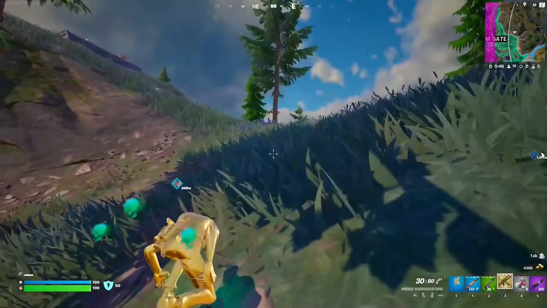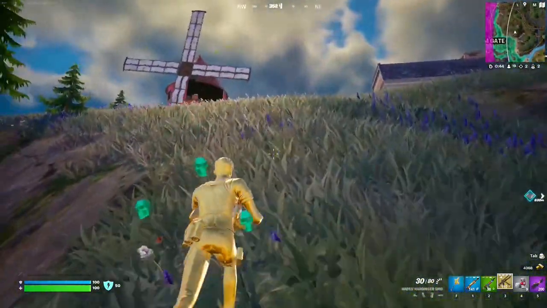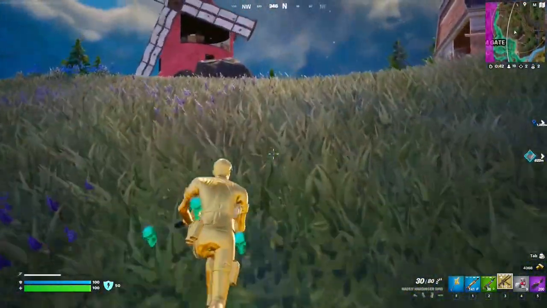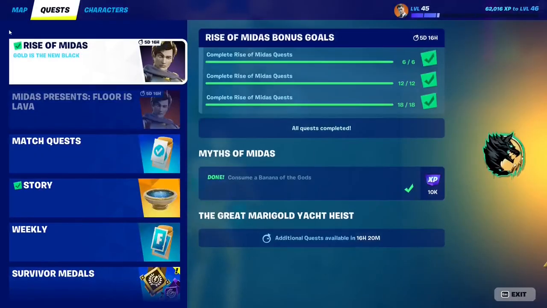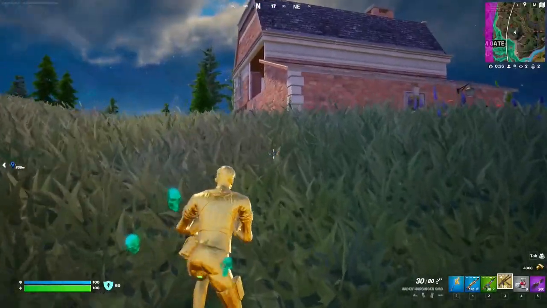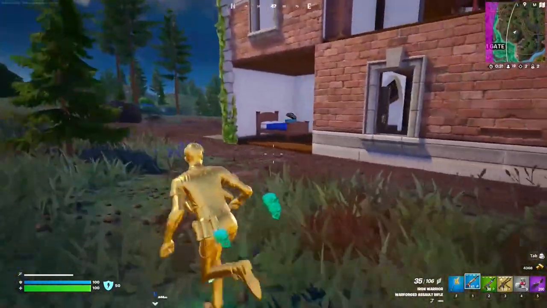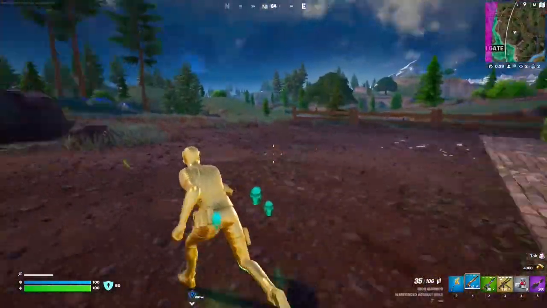For this Midas quest, it says you have to eliminate an opponent within 10 seconds of collecting bars. So this is a little bit tough to do because you need to kind of camp a place where there are bars. I highly recommend landing at the Midas yacht, because it has a lot of gold bars on top of the yacht. All you gotta do is just pickaxe it and grab the gold. And of course, make sure you don't grab the gold unless you see somebody that you can eliminate.